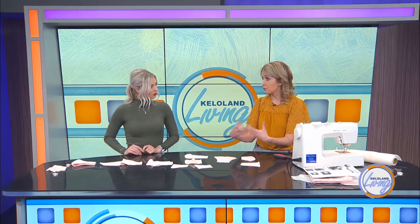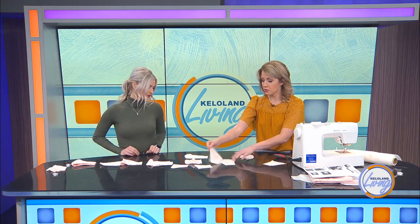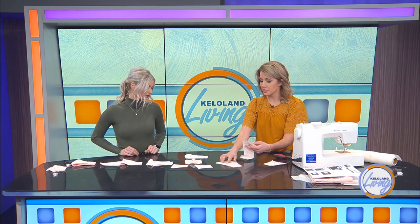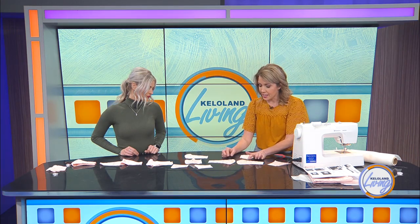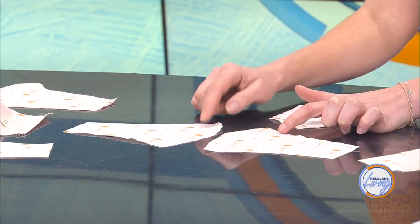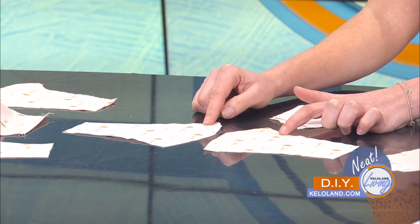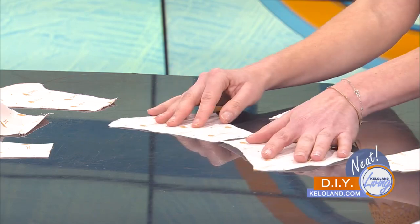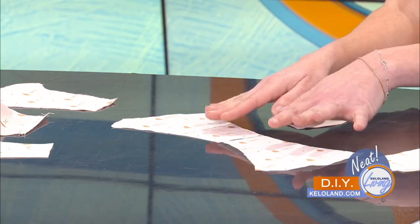What's really good about this pattern is it creates a pocket that a filter can be added to, and that's what makes it more useful in a medical situation if there are medical people using it in hospitals. So all you're going to do is start by taking the two outside pieces and putting them together. One little tip I learned while doing this is that I used a fabric that had a pattern so I could tell what was going up — I used flamingos — so once I cut all my pieces together, it was easy to tell what way they went together because my flamingos are always standing upright.